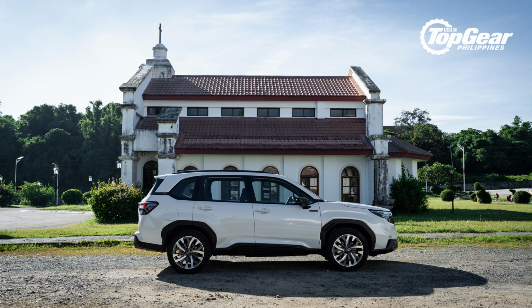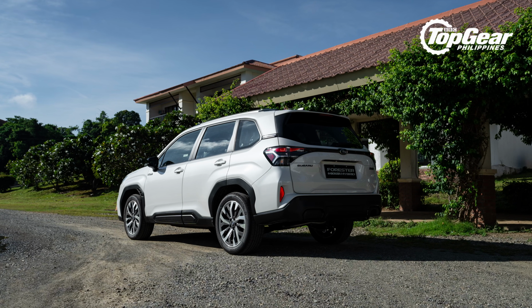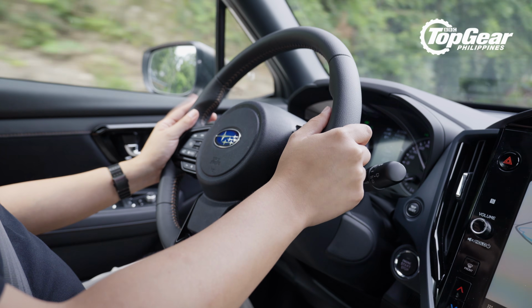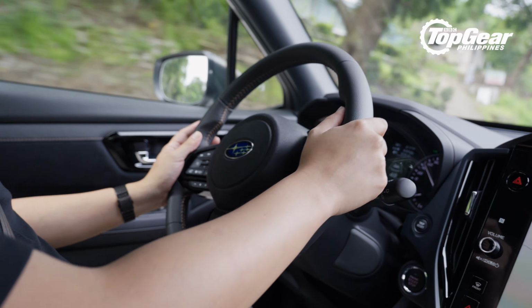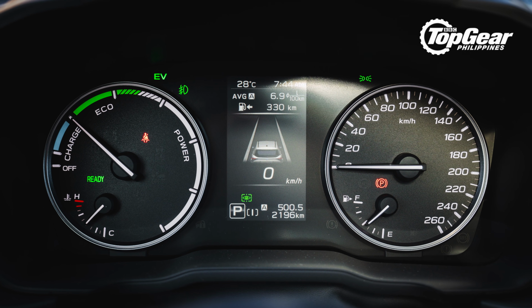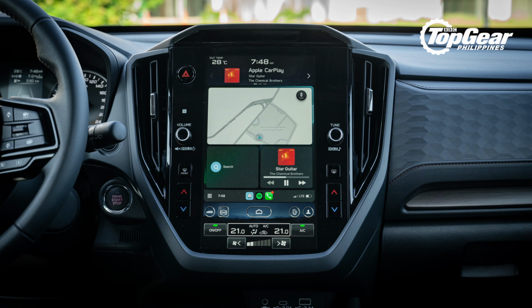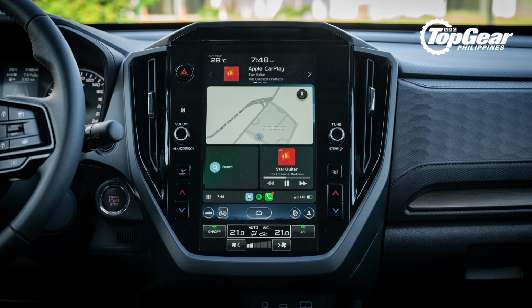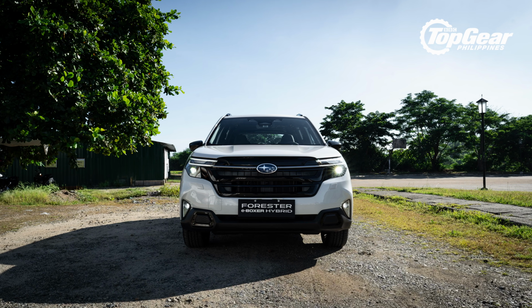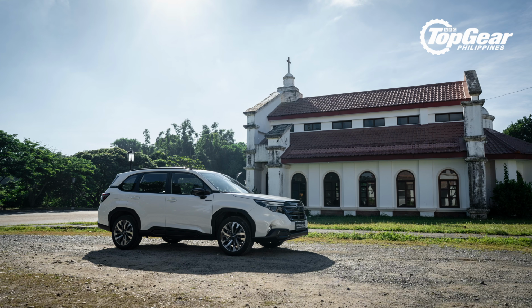And not only that, it's the only model in its class with all-wheel drive, so that definitely sets it apart from the rest of them. It's a great drive, it's a great ride as well. And okay, it's not totally perfect. Some people may find the analog cluster a little bit on the dated side, and the infotainment system, well, there are some functions here that we wish were still in button form. Of course, there will still be those who think that it's not a good looking crossover, but trust us on this, it actually looks way better in the metal.